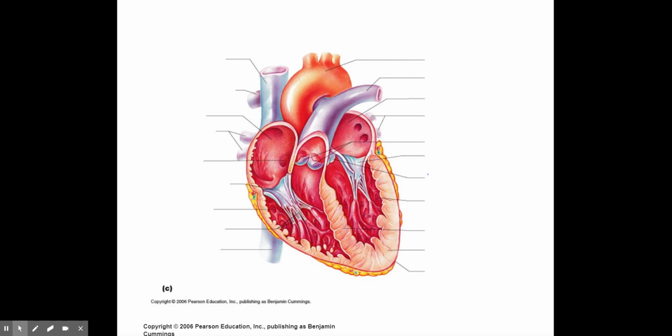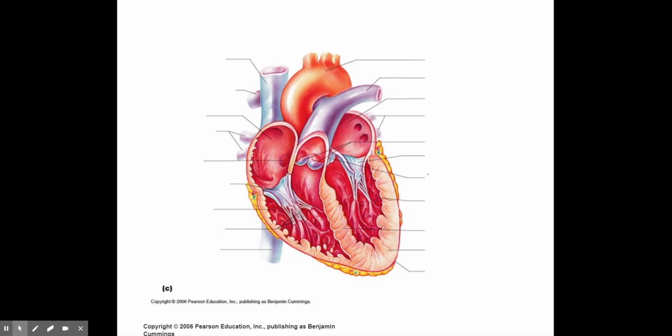Okay. Next in line is going to be another valve. So this is the one on the left side of the heart. This is actually the stronger of all the valves in the heart because it has to take the most pressure. So this is our bicuspid, which is often referred to as our mitral valve because people say that it looks like a miter's hat. So that's the mitral valve, but specifically the bicuspid. Again, the way that I tell them apart: tricuspid, we've got an R in it. Bicuspid has no R. So tricuspid belongs on the right. Bicuspid belongs on the left.